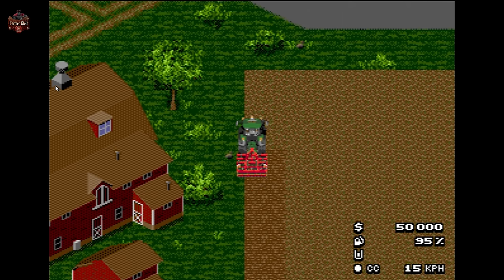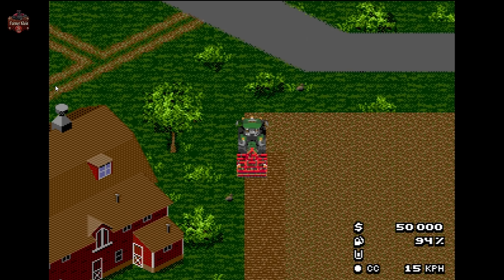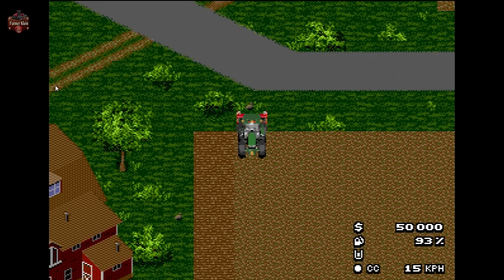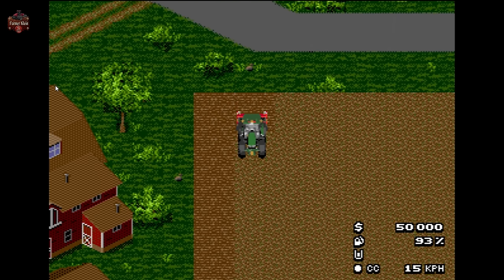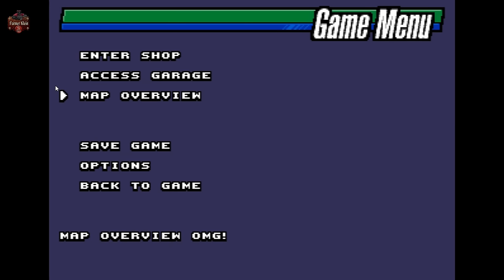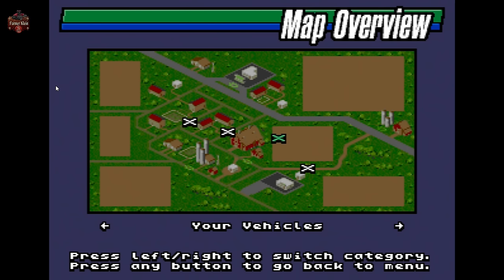When we get to the end of the row, we're going to turn around and make another pass. Now let's pause real quick. Let's hit Enter and go to our menu. We have a map overview. Here's our map. We have a total of 6 fields on our map.